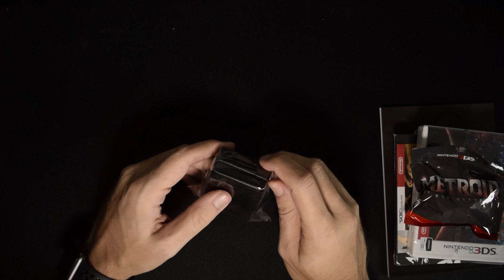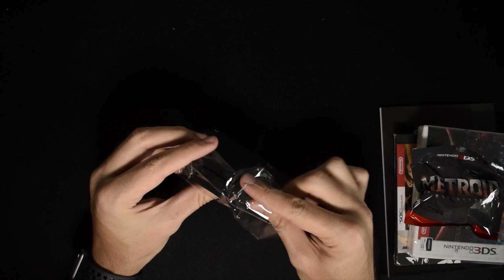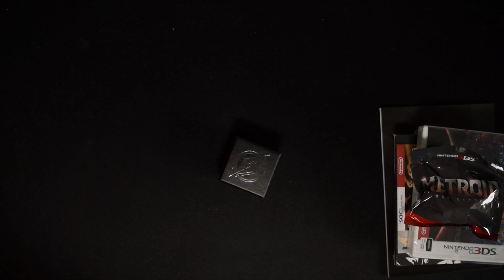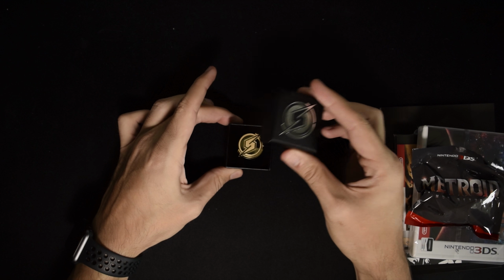So this here is the emblem. And I'm not afraid to open anything because I actually got a second copy of this. So I have a sealed box also, which I'm probably going to do for most collector's editions right now, to have a pristine copy for collecting. And let's open it up.